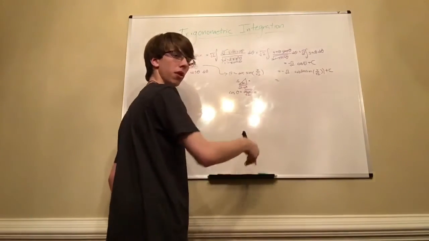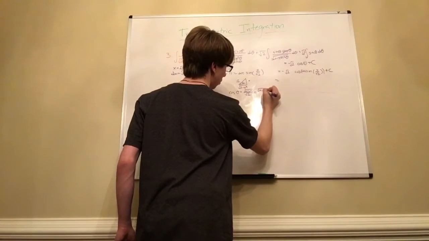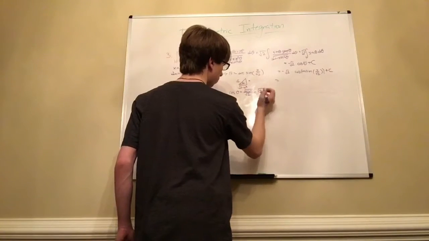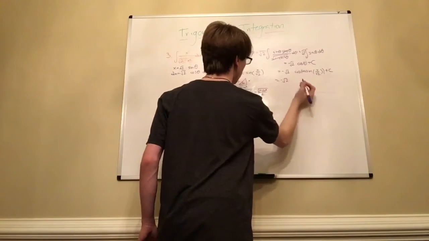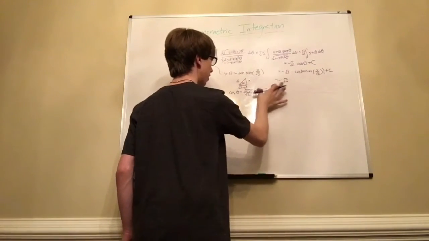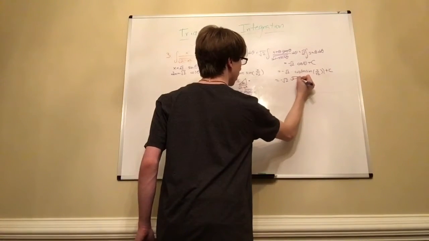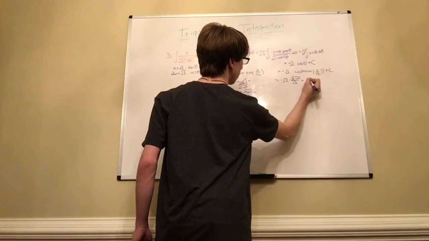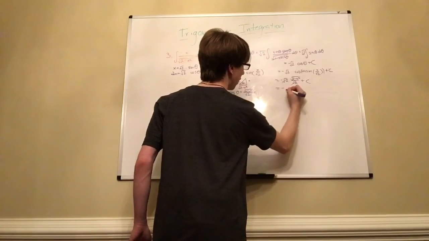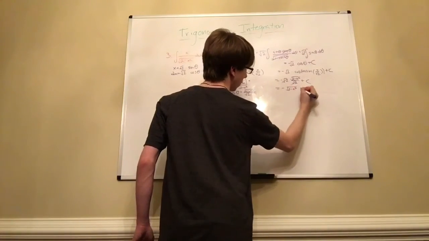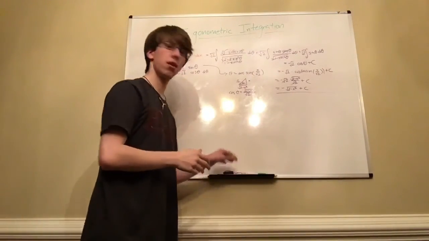Which is just equal to, if you multiply both the numerator and the denominator by the square root of 2, you get the square root of 4 minus 2x squared over 2. So then this is equal to negative square root of 2 times, well, just leave it as the square root of 2 because it'll cancel out. Negative square root of 2 times the square root of 2 minus x squared over the square root of 2, plus c. And then the square root of 2 cancels out, and we're left with negative square root of 2 minus x squared plus c. And just like that, we found our integral.